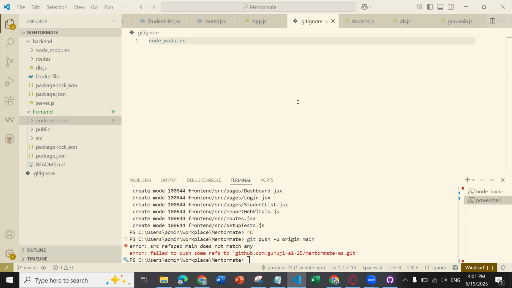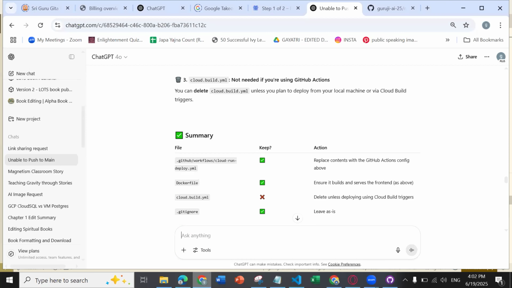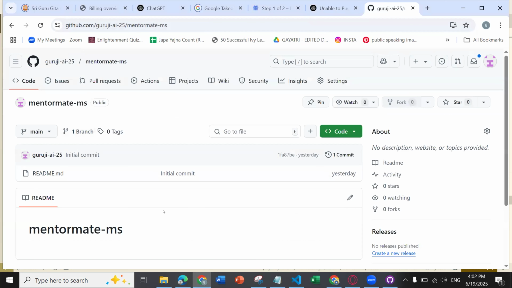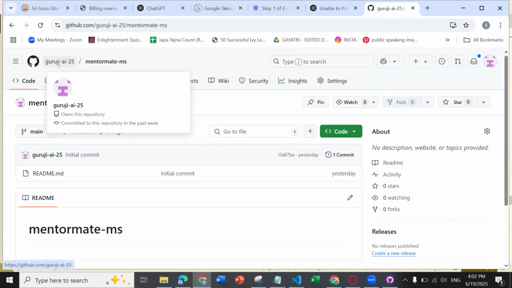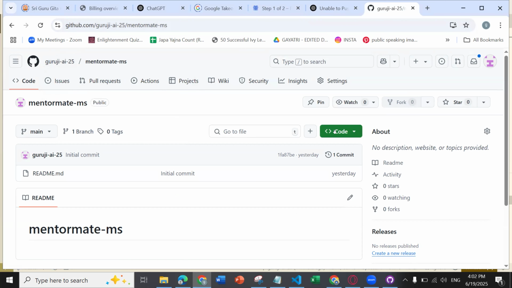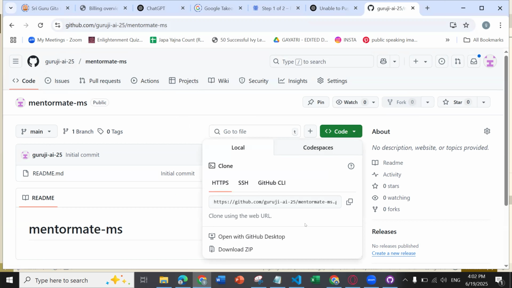It gave an error. What is the account address? Can you verify? It's Guruji AI 25, right? Yeah, here. Guruji hyphen AI hyphen 25, correct. This is what I have to give.